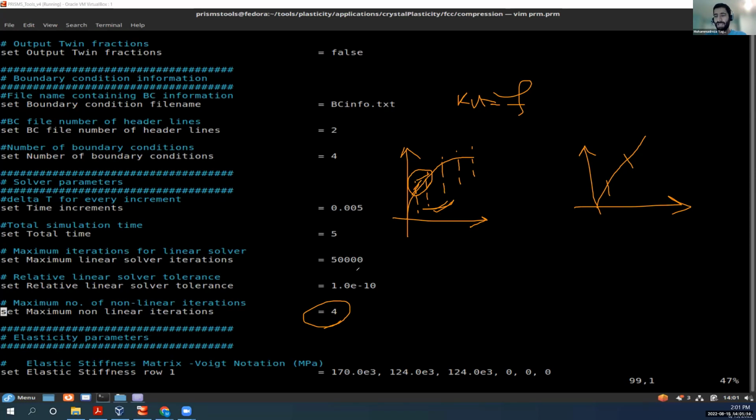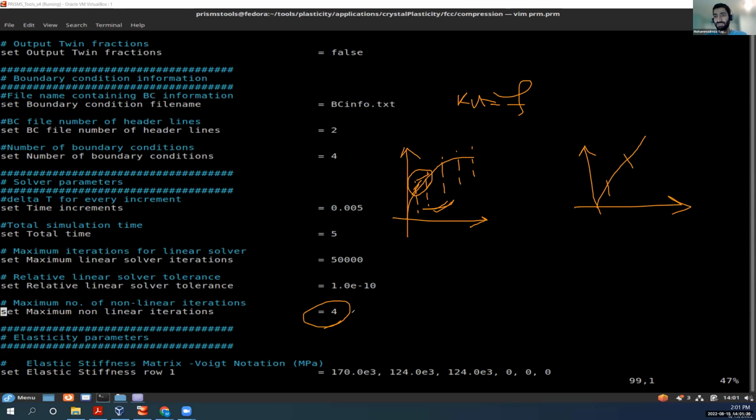Since our consistent tangent modulus is very accurate, in most cases using 4 would be enough. It's actually a little bit conservative, so you should definitely reach convergence using 4 Newton-Raphson iterations.